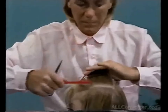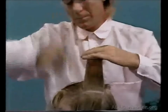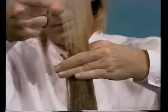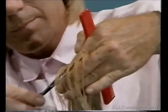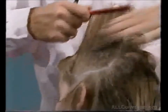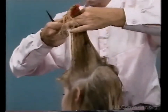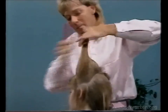Taking sections, not too thin, because the hair is quite long. And as I said early on in the video, on longer hair you can take thicker sections, showing the hairline from the previous section very clearly. Coming to my second last section on this side, you can see the hairline from the previous cut very clear there.